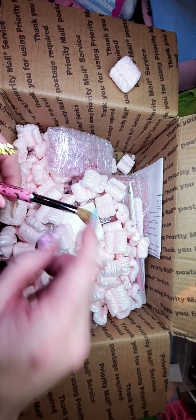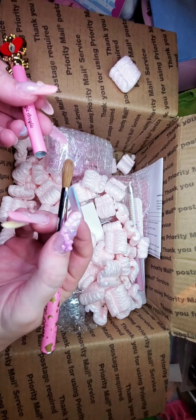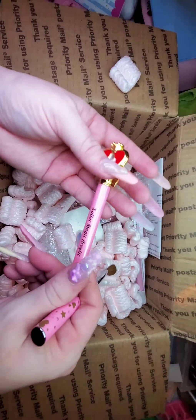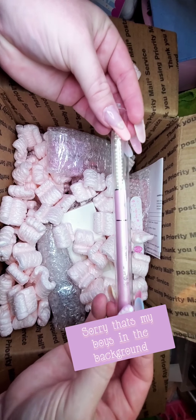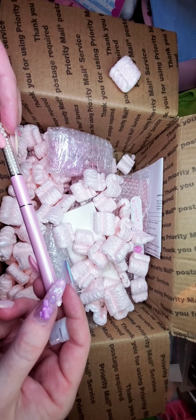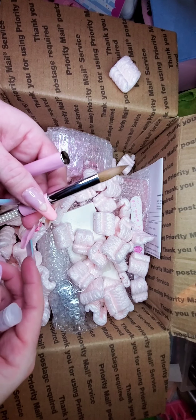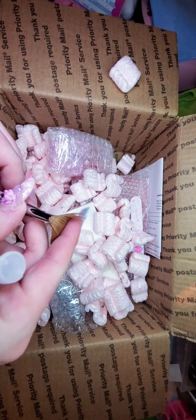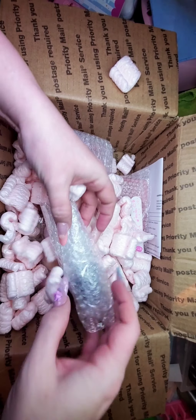I'm going to have to clean this one out and prep it and get it ready to roll. I probably won't be using this one today just because I've got to get it cleaned out. Look at this — how nice. And it's actually heavy, guys. And here's the second brush that I got, and this was the Petit Macaroon. I got a pretty big size, so this one has to be prepped too. Pretty, pretty brushes though. I'm definitely going to get some more.